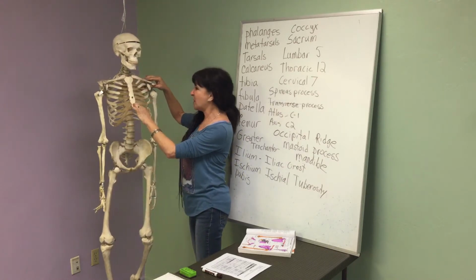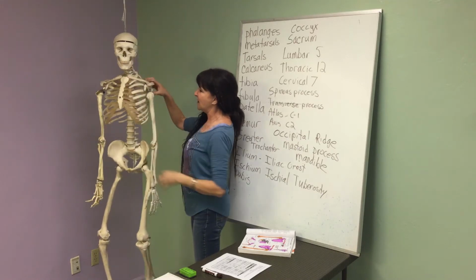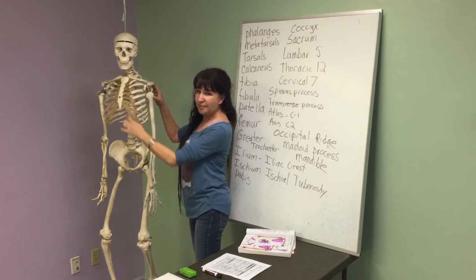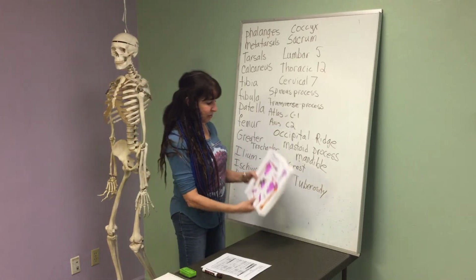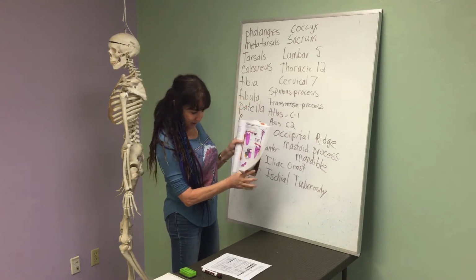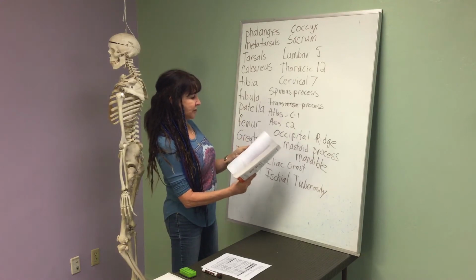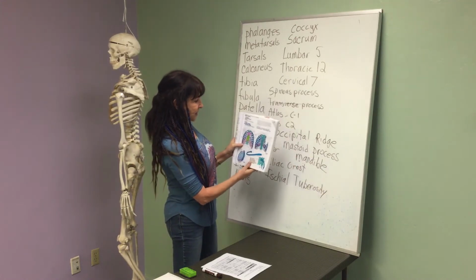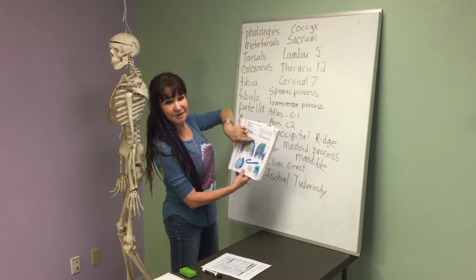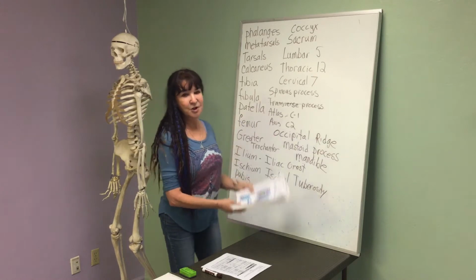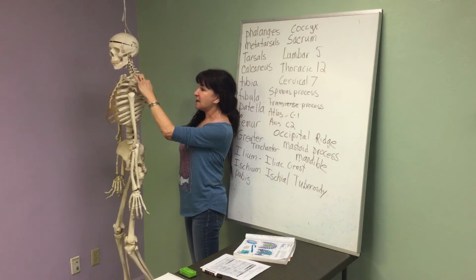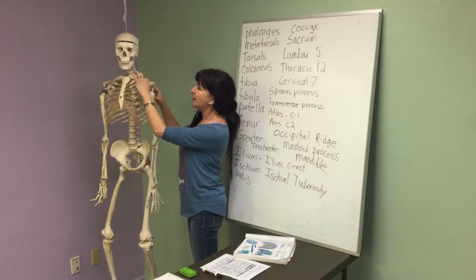So this whole area is scapula, clavicle, sternum. In your coloring book, you have the clavicle meeting the scapula. The sternum is on page 28. You can turn to page 28 and see the clavicle meets the sternum. So from the back, you have scapula, spine of scapula, clavicle, sternum.